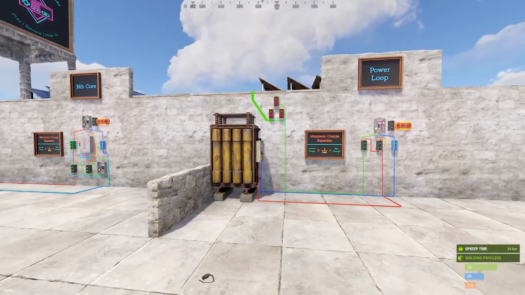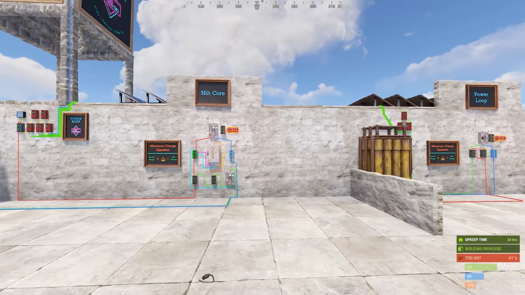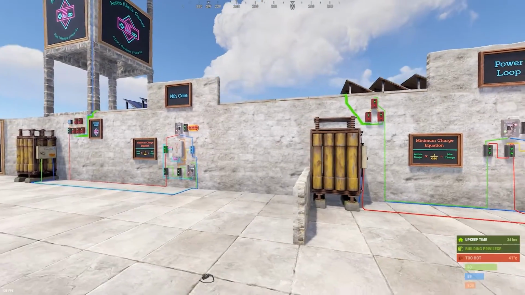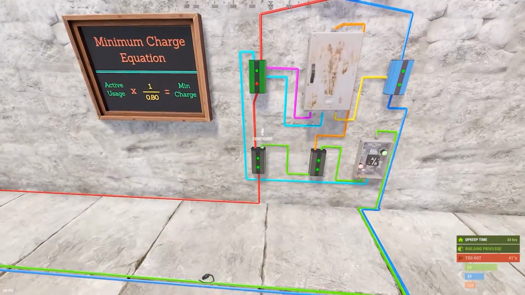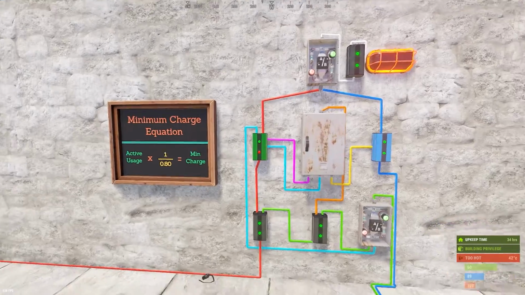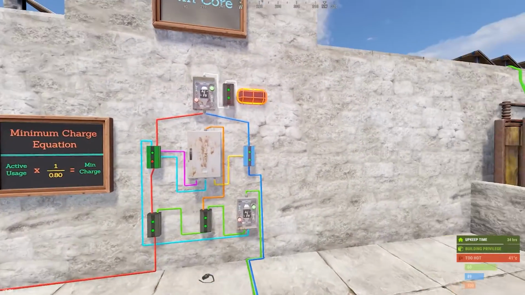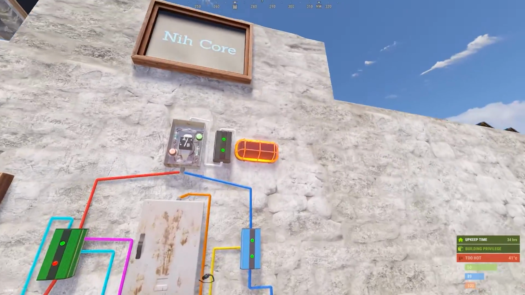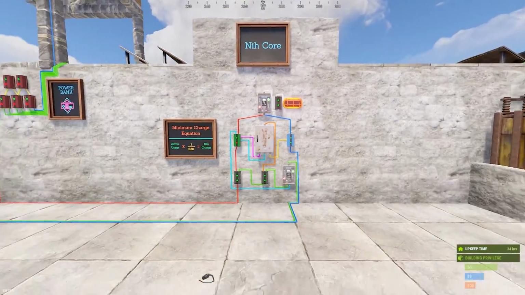If you do that, the Nih Core will power cycle back and forth, and your turrets or whatever will turn on and off. If this thing's getting 87 and then 88 and then 87 and then 88, it's going to turn this off. It's going to bounce between the two sides here, which is going to cycle the power of the things you have hooked up to it.